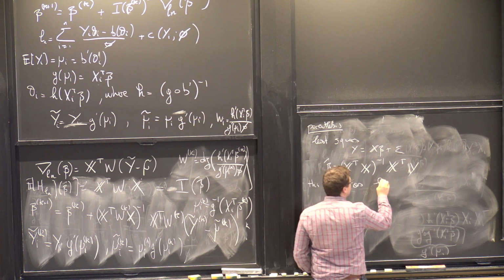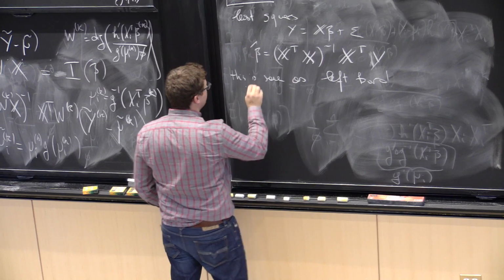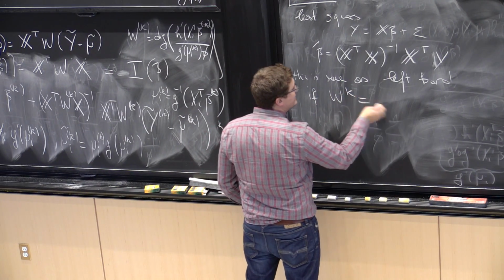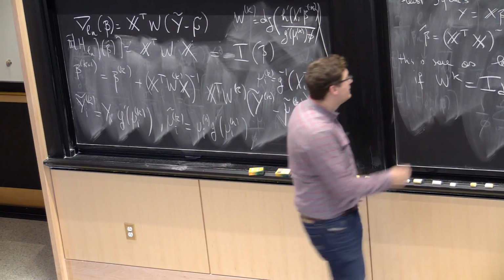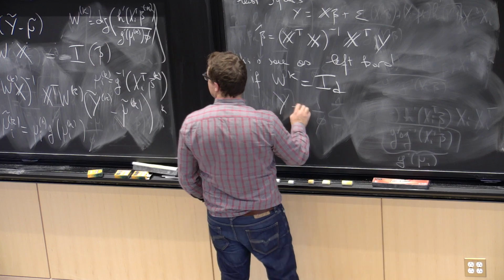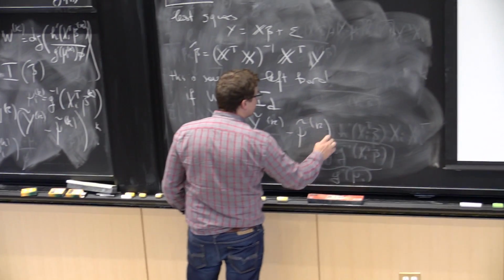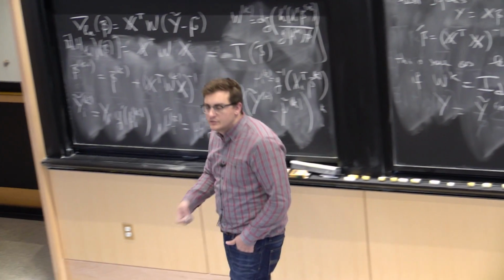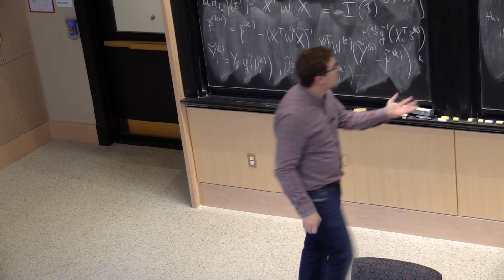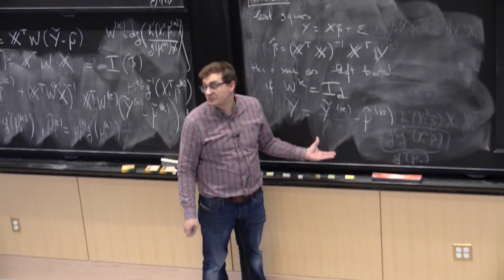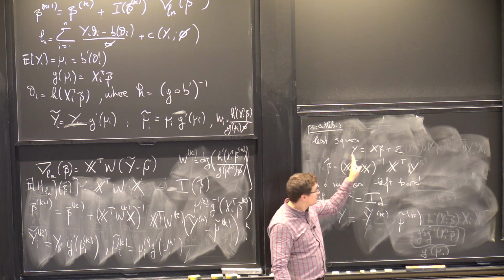the same as the left board, if WK is equal to the identity matrix, meaning we don't see it, and Y is equal to Y tilde K minus mu tilde K. So those similarities, the fact that the response variable is different is really not a problem. We just have to pretend that this is equal to Y tilde minus mu tilde.